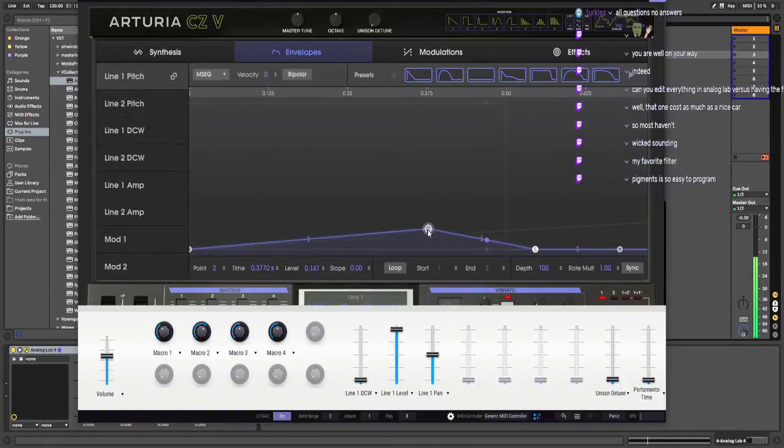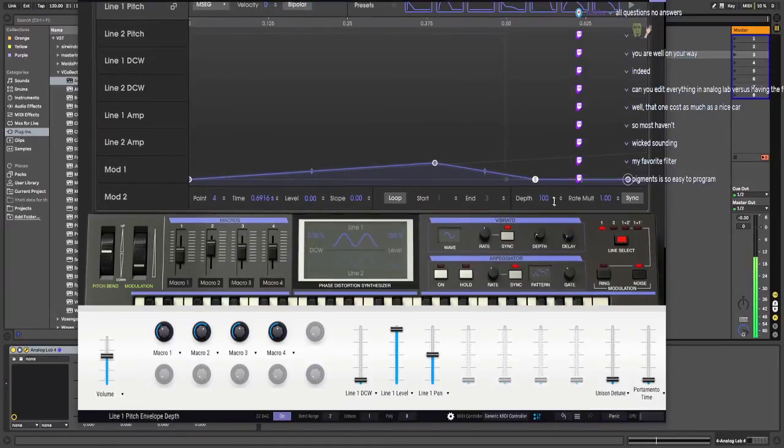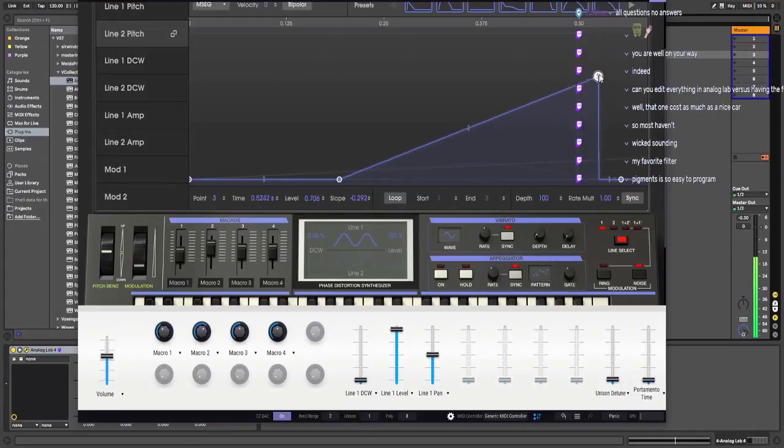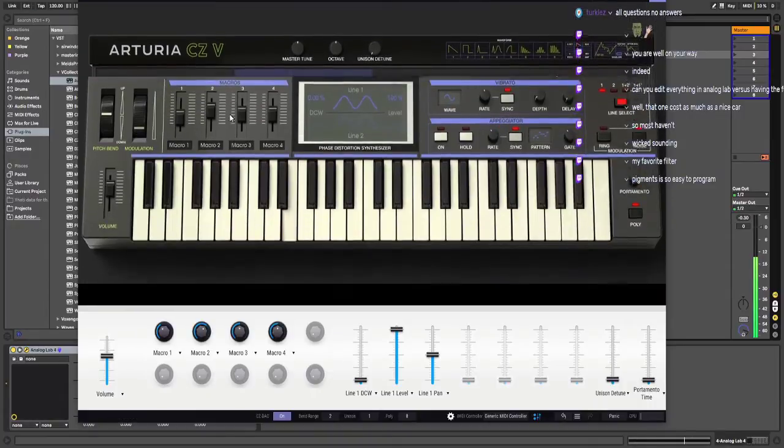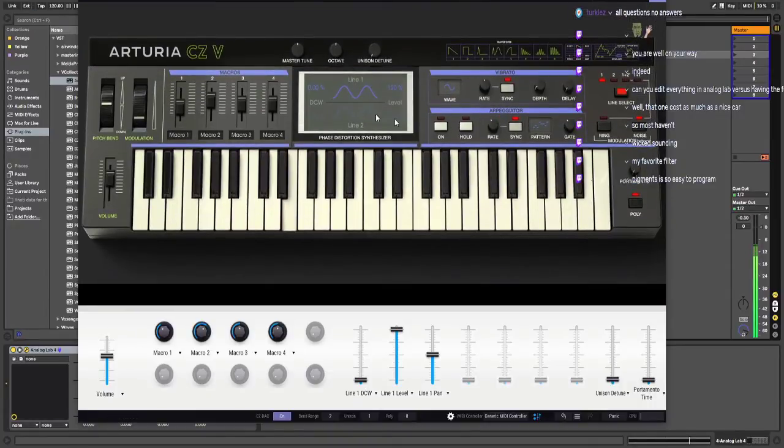Ouch. How do you hear both oscillators? That's how.